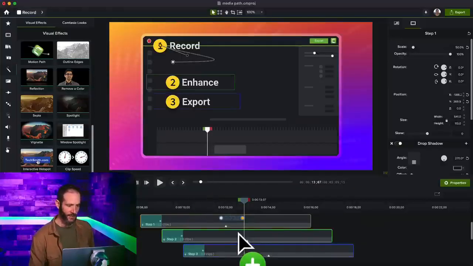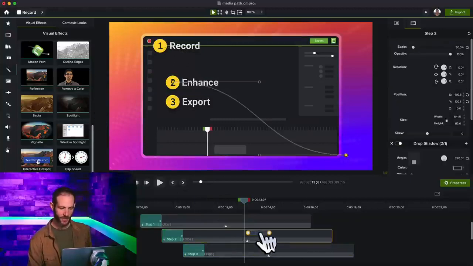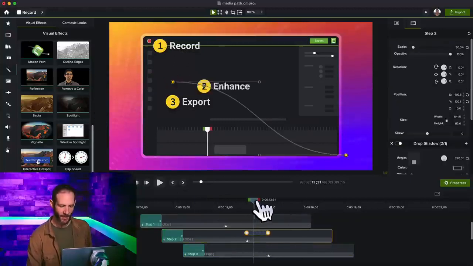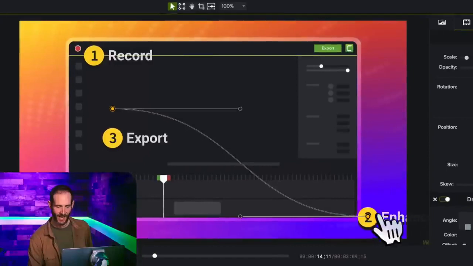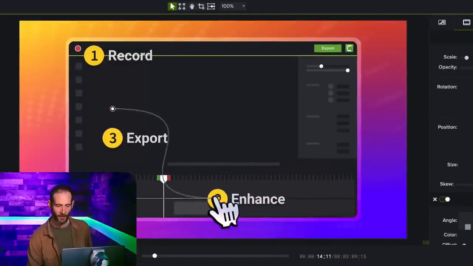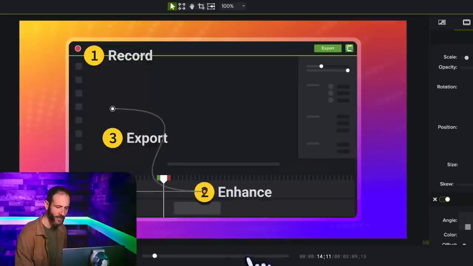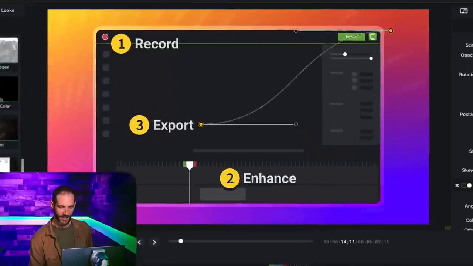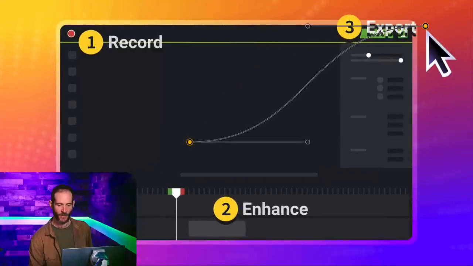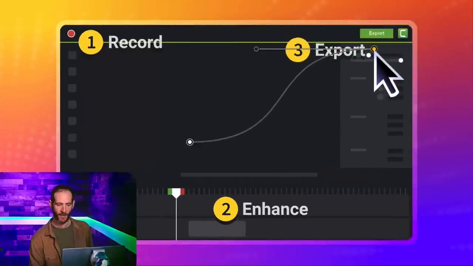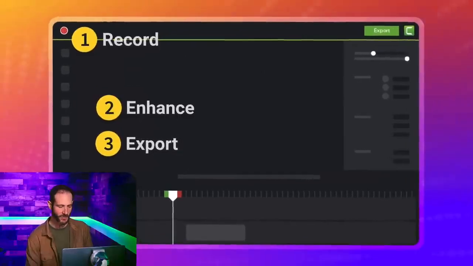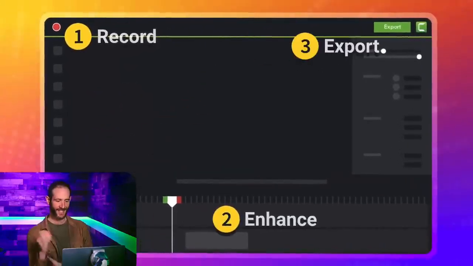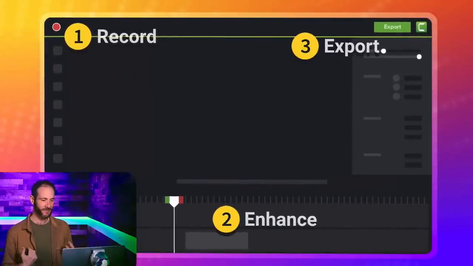And let's go ahead and drag the path effect on over to step 2 here, and let's have it start right about there. Again, I get that nice little slide, and I'm just gonna go ahead and grab that endpoint, and let's have it animate all the way right here to the bottom. And finally, step 3, I drag it on, and I'll have it start right about here, and it goes right to about where I need it into this upper right quadrant. And let's go ahead and see what we get just with a few simple clicks. Really easy to add some expressive quality that makes the video easier to follow.